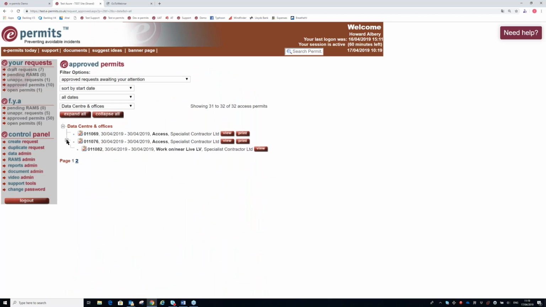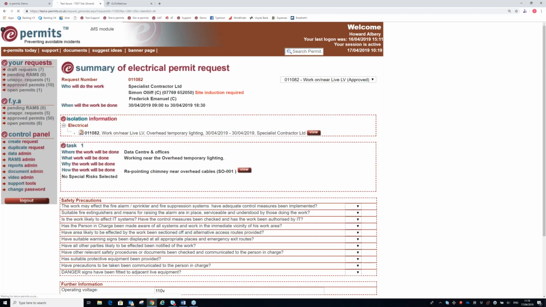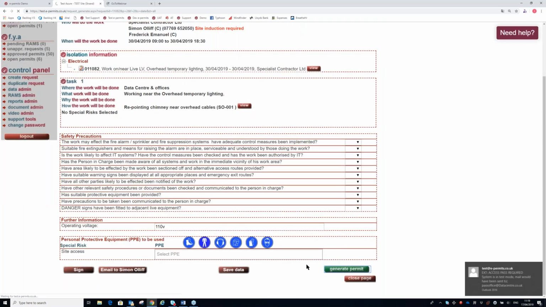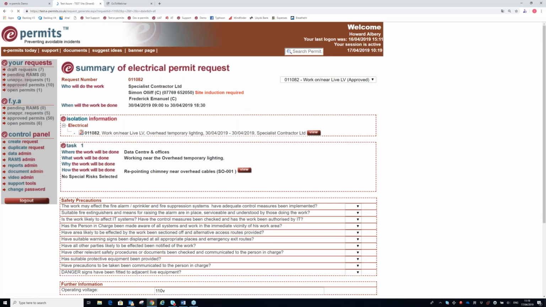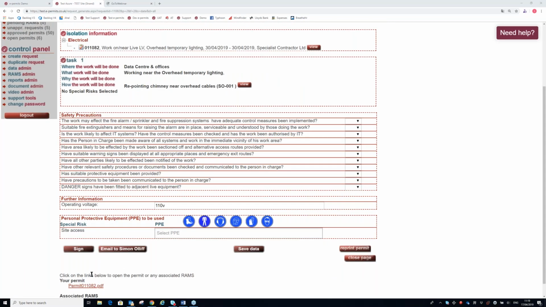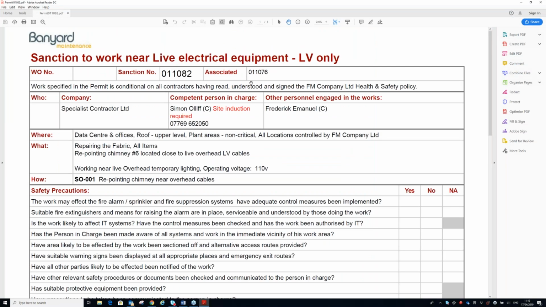So if I have a look at this pair that have reached that status, let's have a look at the work on the near one, which is the important one to look at. When I go to generate this permit, it will bring up a PDF. Which will happen shortly. Down here I've got the work on the live permit. And once that's opened, what we see is a couple of things that have changed on the actual printed document.